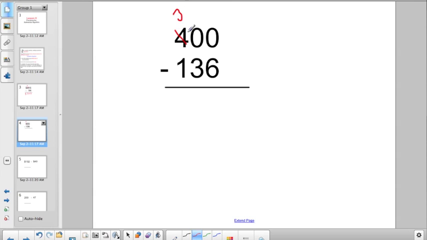We borrowed 1 from the hundreds, so I'm going to pay 1 here. So now I have 10 in this column, right? If you have 10, now you can cross it out and make 9, and pay the 1 that I crossed out, 10 minus 1 is 9, and pay it here. Do you see the difference? Are you going to cross this 10 out? No, who's he borrowing to? He's not borrowing from anybody. If you wrote a 9 here, you're going to get it wrong because you don't want to go 9 minus 6. We're going 10 minus 6. And 10 minus 6 is 4.